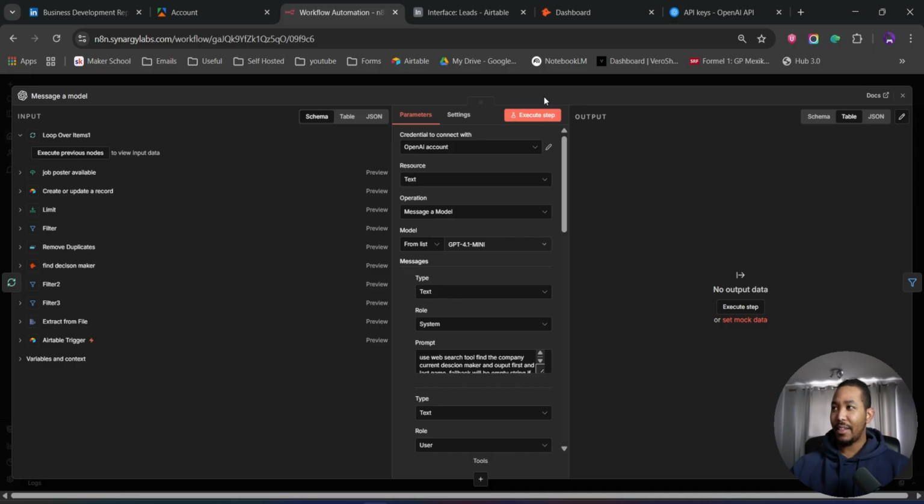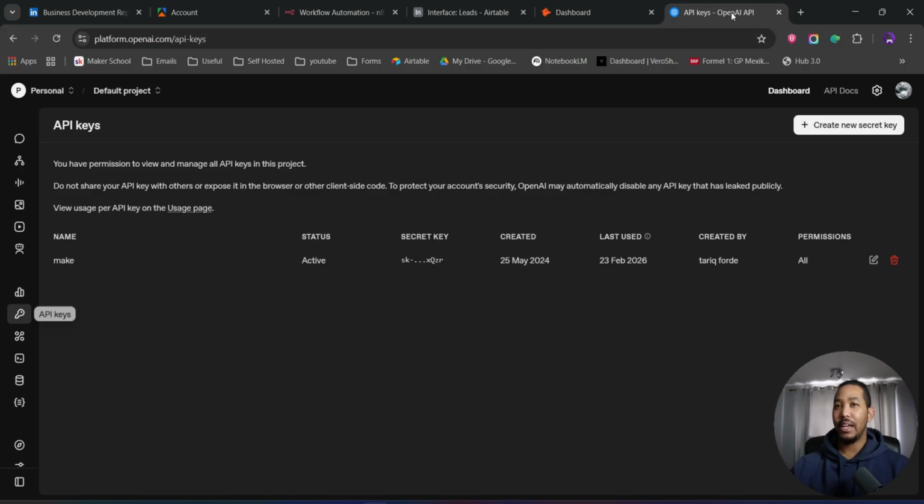If you don't have that, you can simply come onto the OpenAI platform. If you come onto this API key just here, you can make a new API key. Once you click on that, your key will come up and you can simply copy and paste it.